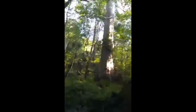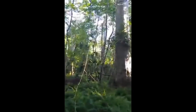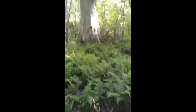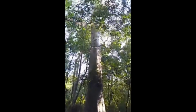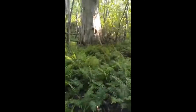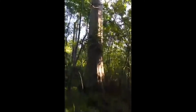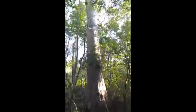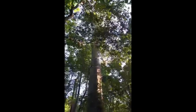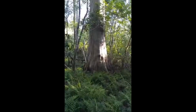Like I said, this is the tree I kind of dedicated to my wife because she absolutely loves cypress, especially the big ones. This is one of the biggest ones in the park, at least that I've seen so far. So it's a real beaut. And I'm going to try and put this on the waypoint without stopping my live broadcast. If we cut out, I'm sorry, I'll do a part 2. But I'm going to try and do this on my phone without losing my live feed.